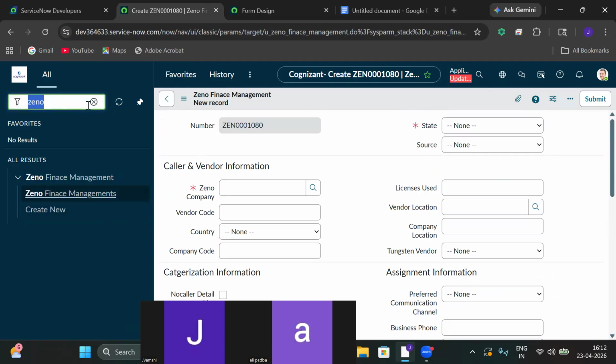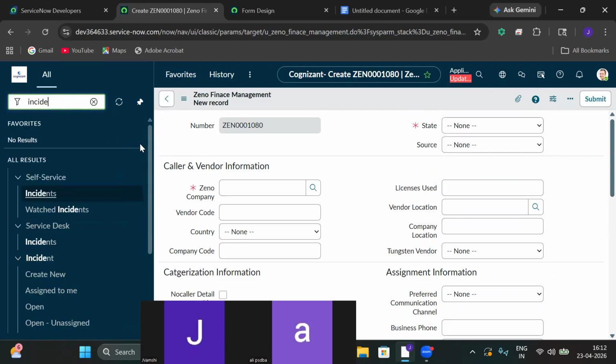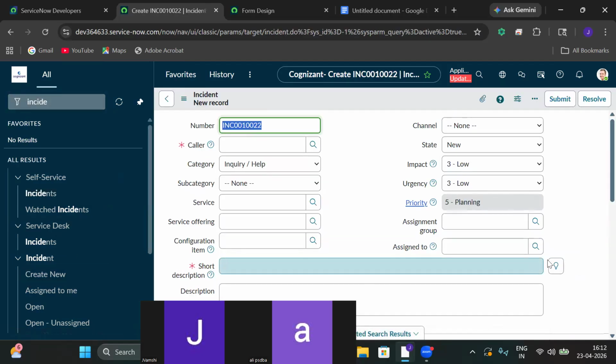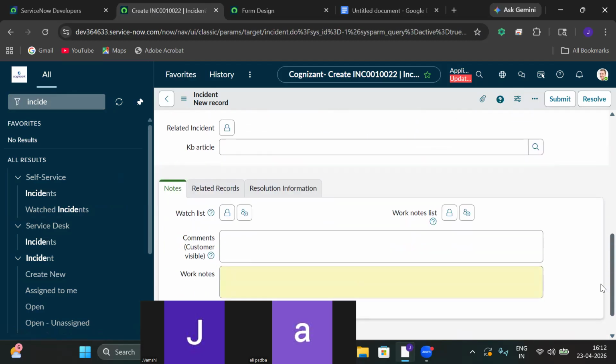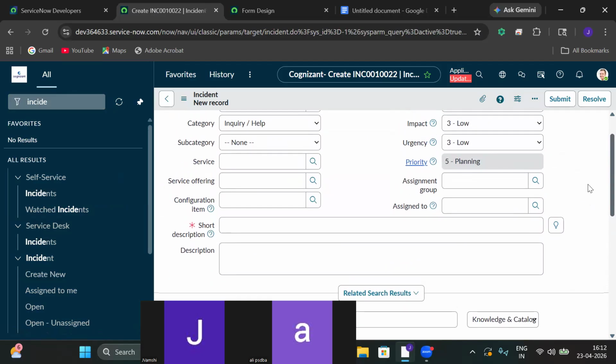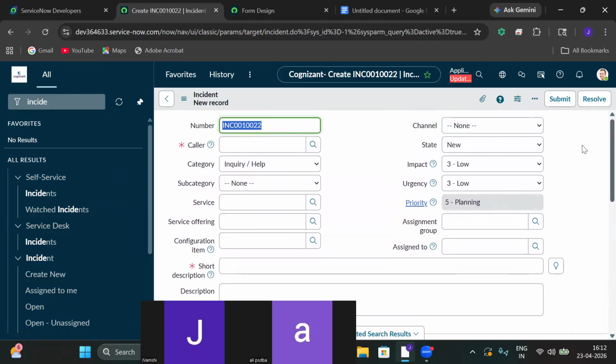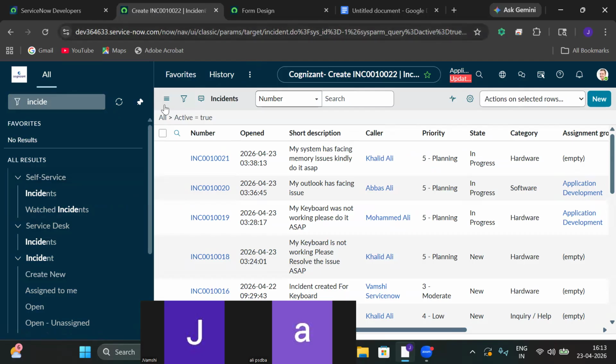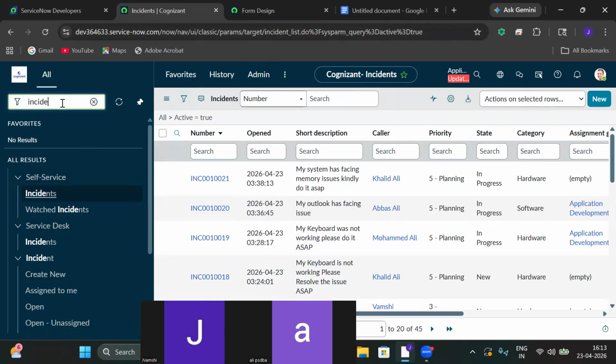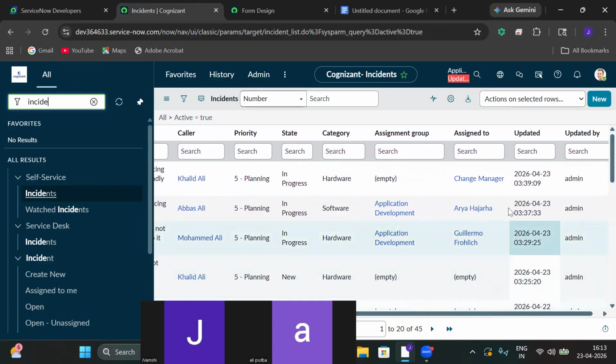Before that, in that incident part, whichever we did, yeah, see here, all your incidents are created here. Assignment group is empty, assigned to that particular change manager.